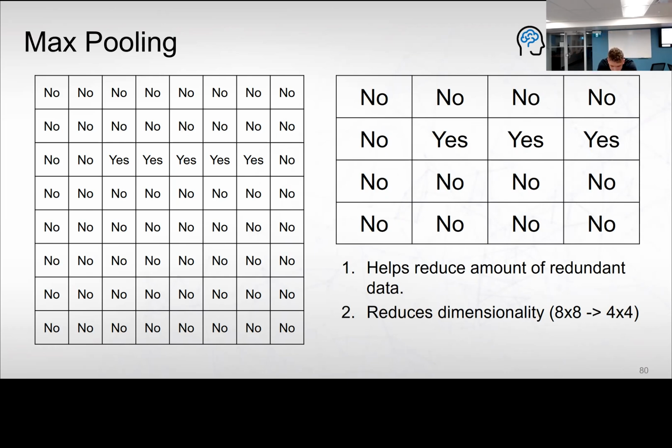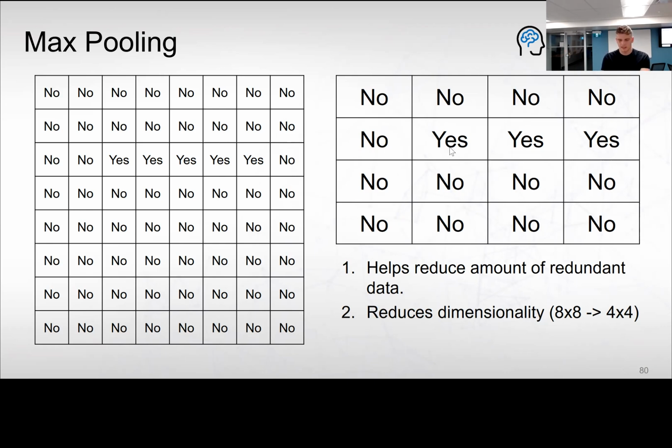So why do we do this? What we do this for is it helps to reduce redundant data. If you are a convolutional neural network and you are interested in horizontal lines, you want to know where they are. You don't really care about where they are not. So you always take the highest value, and that is going to be conducive to different image features. For example, with our 7 with our horizontal lines, it gets rid of a lot of redundant data.